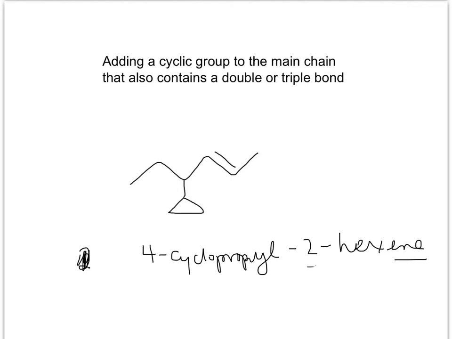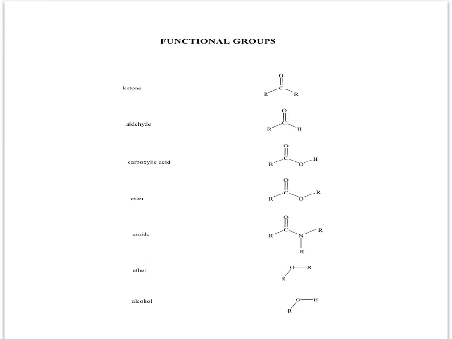I'm going to erase that stuff right there, make it look the way it's supposed to look. All right. Okay, and then finally, these functional groups. You see many organic molecules that have atoms other than just carbon and hydrogen, and here are some examples with oxygen and nitrogen, and of course there are others as well. For these, you don't have to name the molecules, but you need to know the type of molecule it is.